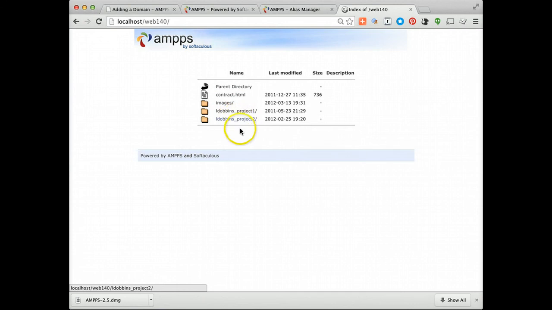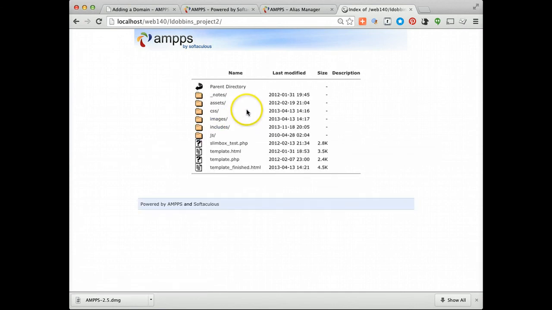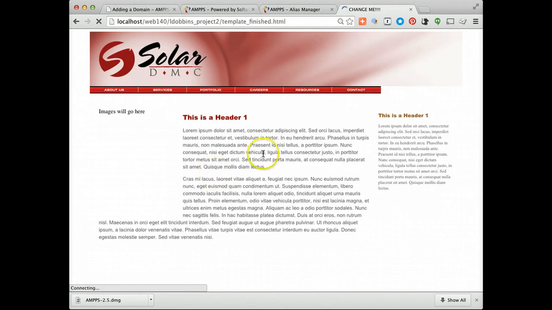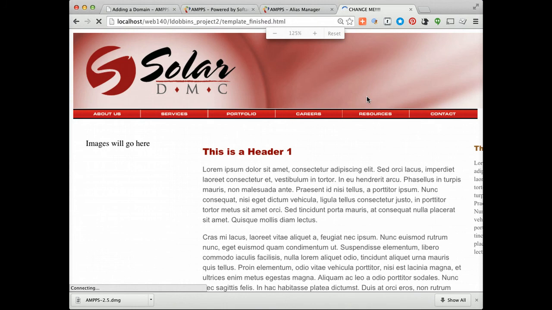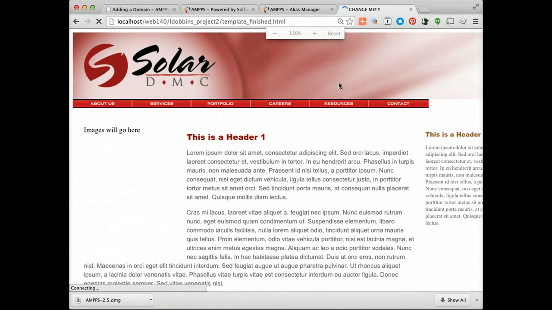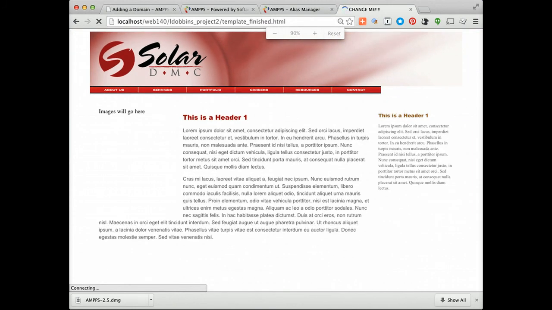So the last thing I want you to do for your deliverables here is to navigate to your Project 2 folder and go ahead and open up. Now you won't have the PHP stuff yet, but you're going to need to build that as we go. Go ahead and open up your finished template and show me what you have there. So you can see here I've got one working from our demo sections. We can see how that looks. So the last thing I want is a picture of your template, but I also want to see the address bar, and I want to see localhost web 140 and see that you have created your alias to get there using AAMPPS.